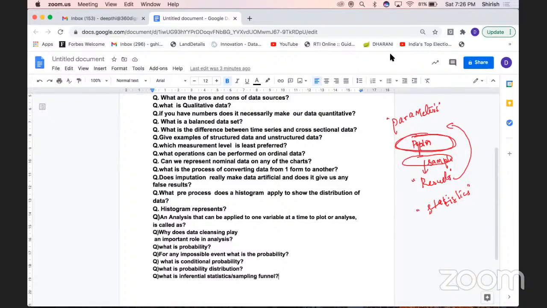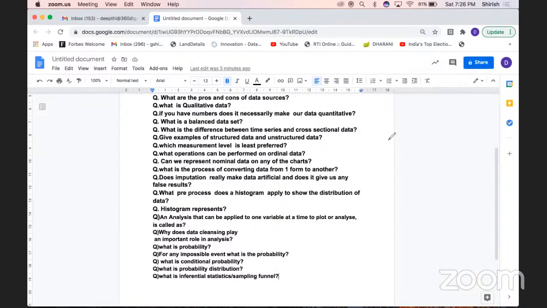It's just like we are all eagerly waiting for the vaccine, right? So you are researching and finding a COVID-19 vaccine. It is tested on a sample, only on a sample of patients. If it cures perfectly, if it works, what do they tell? They generalize it and say we found a vaccine for the entire population. It is working very fine, good enough. Everything is satisfied, right? So this is your sampling funnel, inferential statistics.